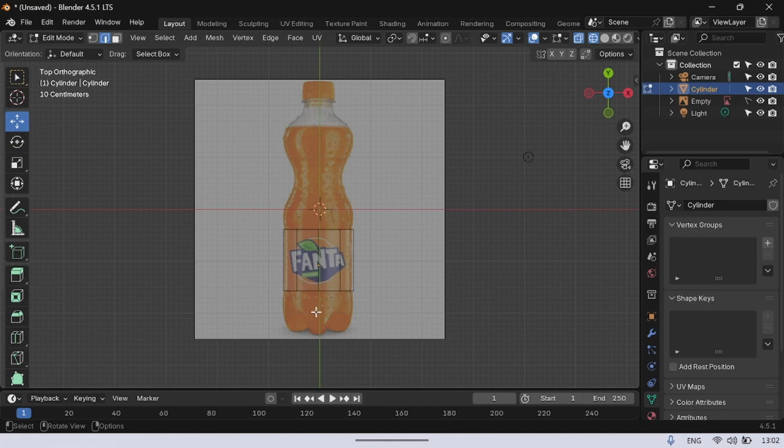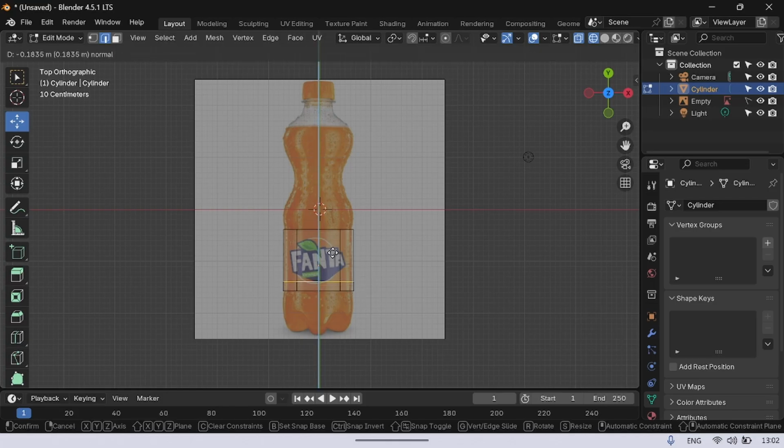Then I want to come here, select again, and then I'm going to extrude like this.